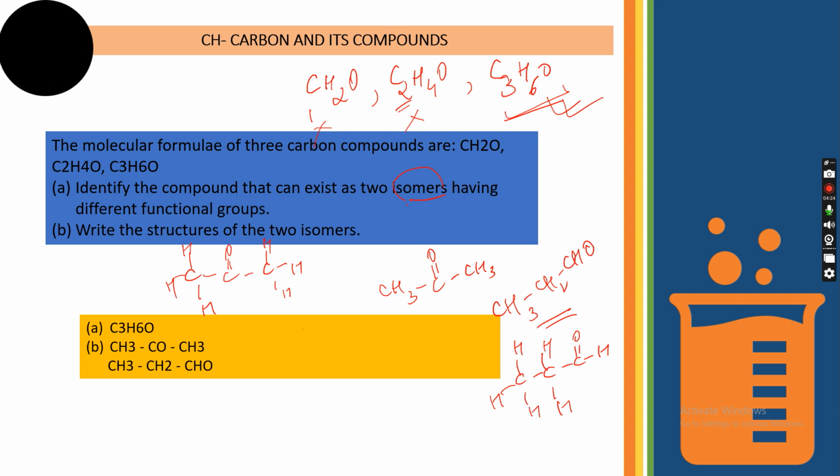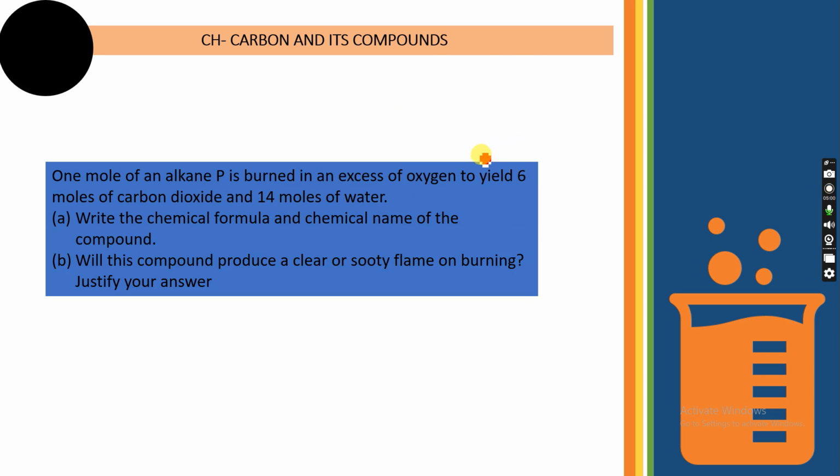It can be a carboxylic acid also, depending on how many oxygens are there. Here only one oxygen is there, so it can be either an aldehyde or an alcohol. Check the number of hydrogens also. If two oxygens are there, then it will be a carboxylic acid or an ester. That's how you need to remember it. But in class 10, they mostly give a single oxygen atom, that is, aldehyde and ketone. So moving to the next one.